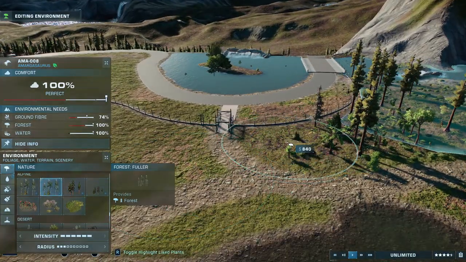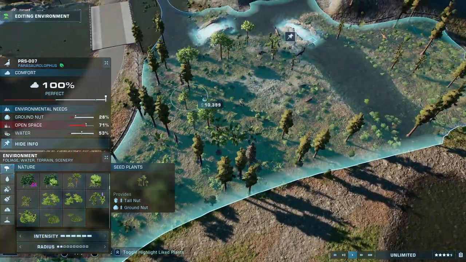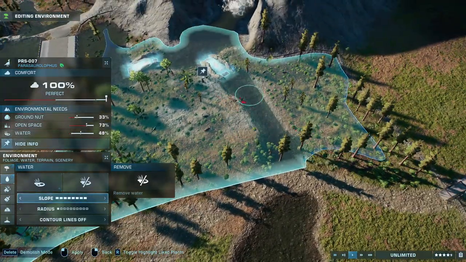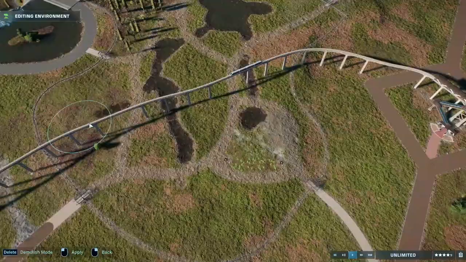Which kind of caused me a problem because I wanted this area to be foresty and such, but Oranosaurus demands open space. So it's not very foresty, is it? But I did find a way around it.